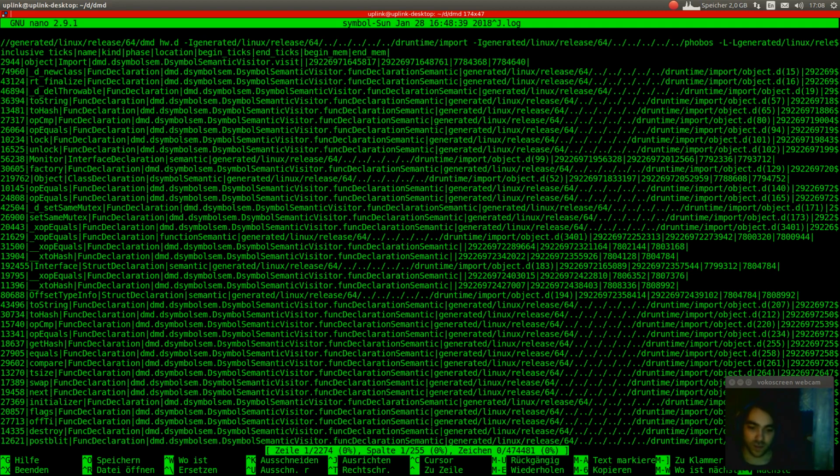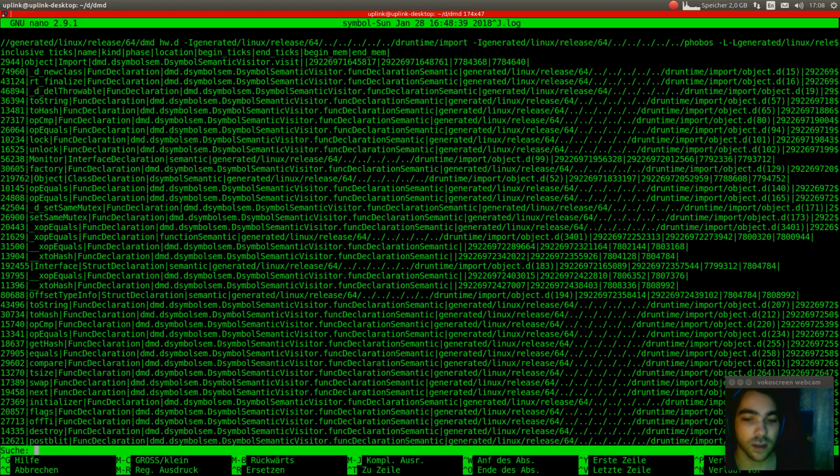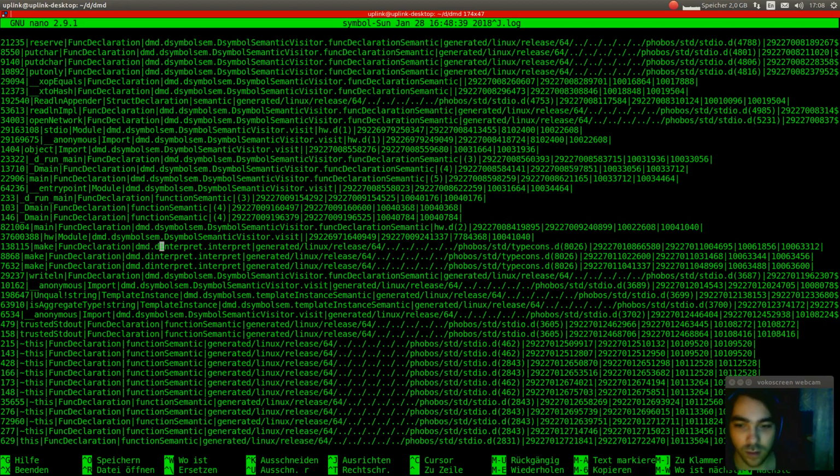You can see that there are over 2,000 calls to semantic, and a few of them are due to CTFE. For example, this one, the make call in type functions is being interpreted here in the phase field.